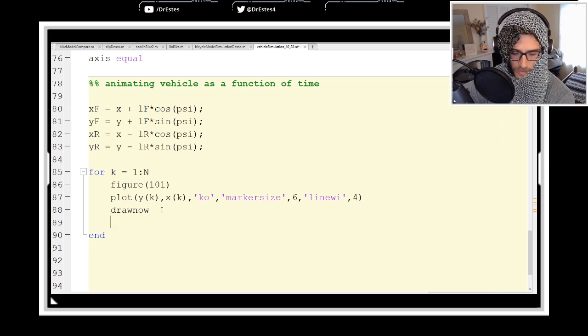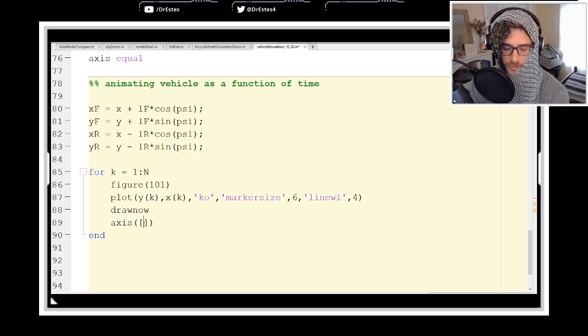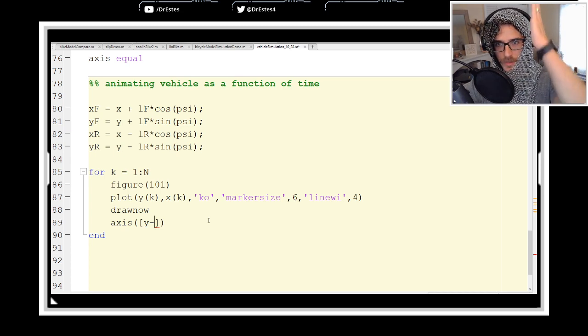So what we're going to do, we're going to use the axis command. And the way this one works is you put the limits of the axis in the horizontal and then the vertical directions. So first we specify the left and right horizontal limits. So let's say the left limit is y, which is the position of the CG, but we're going to subtract a little bit of a buffer because we don't want the left limit to be right on the CG, otherwise we won't see the point.